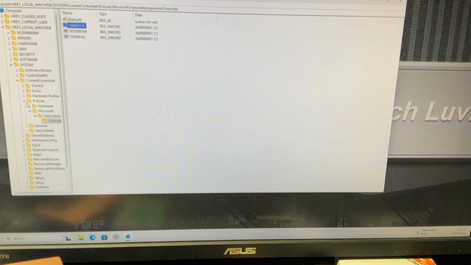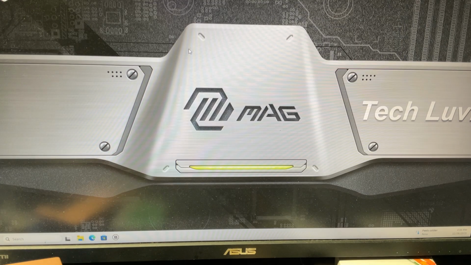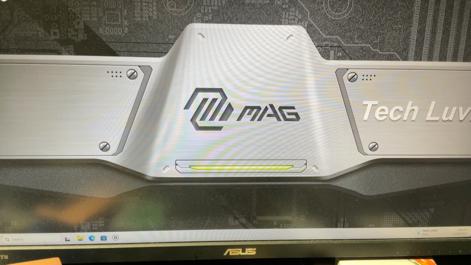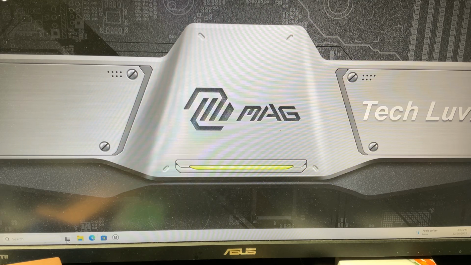So normally you can get as far as Microsoft, but it might just have policies and then hardware, and that's it. Or even if the policies is there originally. So that is the registry tweak that we added, just so you can see what it is, and you've already seen the other one that removes all AI. And I believe I removed all the AI on here.